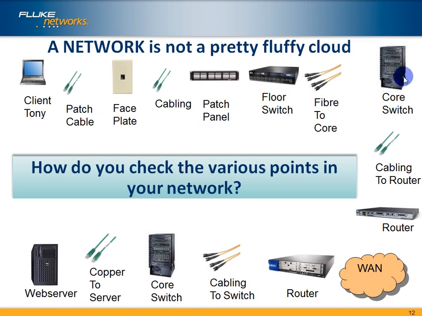Good. Now we've got a core switch. Let's assume the core switch only allows a ping. So now we're going to ping. Let's assume that worked. Now we've got a router. Unfortunately, this router is not ours. It's a carrier's router. So how do we test that? Well, let's assume the carrier gave us telnet access to the router just so we can check logs and whatnot. So what do you got? Telnet here, we've got ping there, and we've got telnet here. So now we're starting to build a list of how to test various components with various tools.